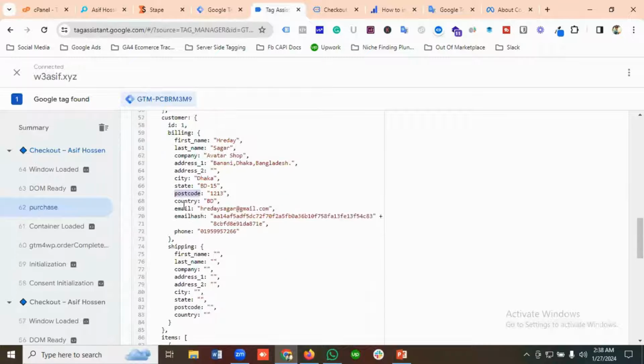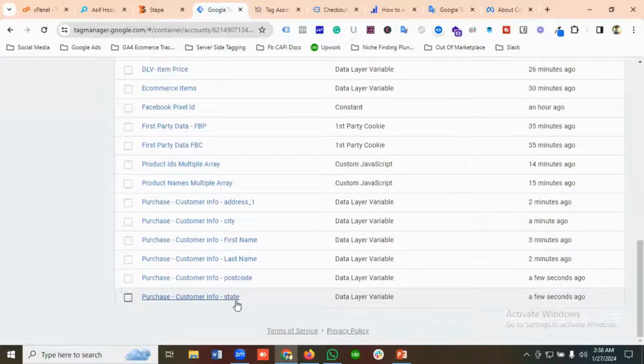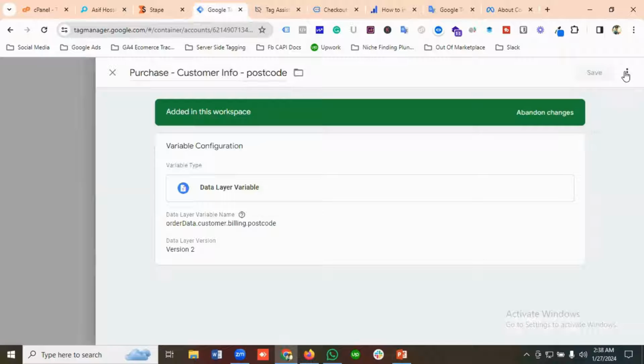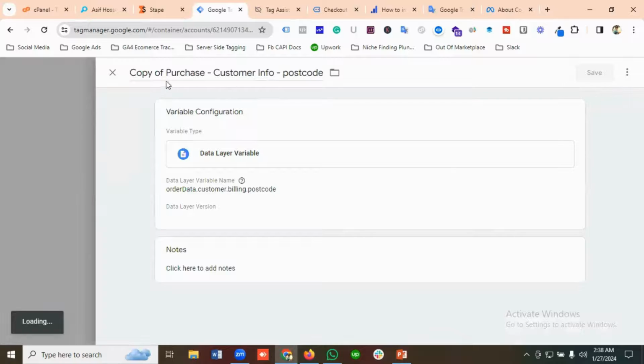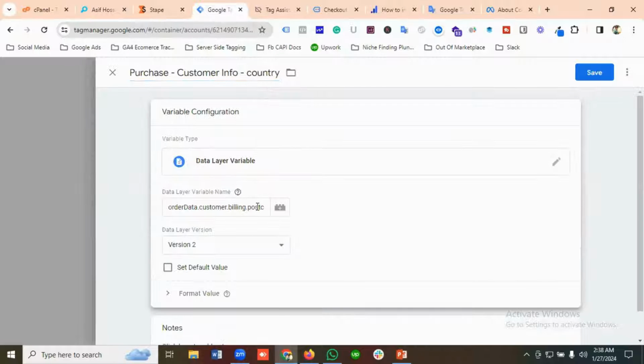The next one is country. Purchase country.